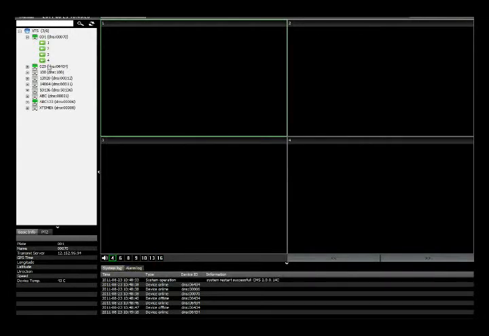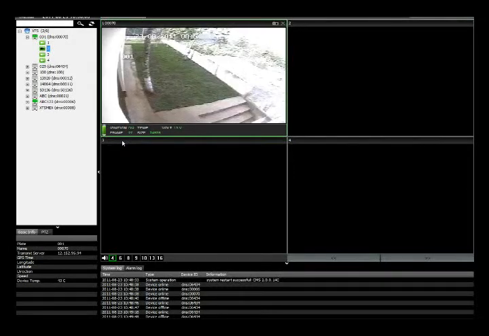As you guys could see over here on the left-hand side, we have this unit that is in green, that's unit 001. We have unit 029, and we have unit ABC 123 connected on there. So all 3 units are active. We have the other units that are in gray, not transmitting at this time. On 001, we're going to open up channel 2. We can see that this right here is in blue. That's an indicator. Once it turns green, that means that we do have a connection, and then we'll start seeing the video transmitted from the unit at this time.